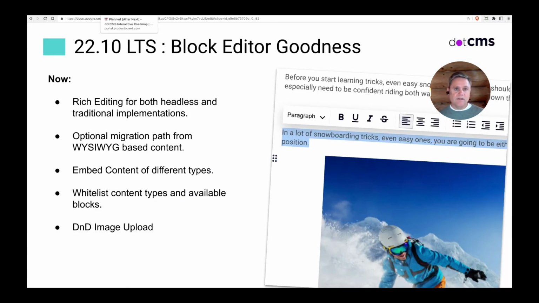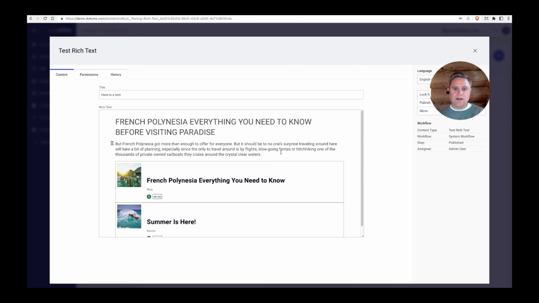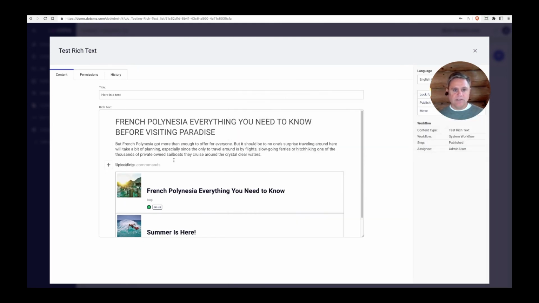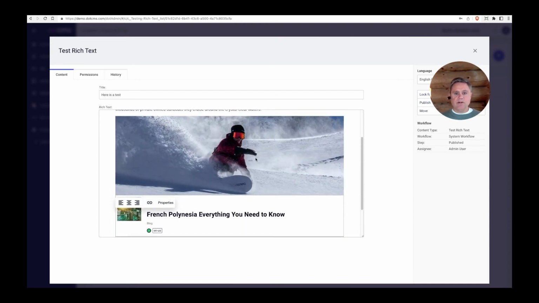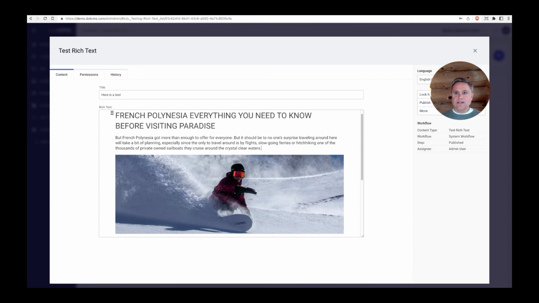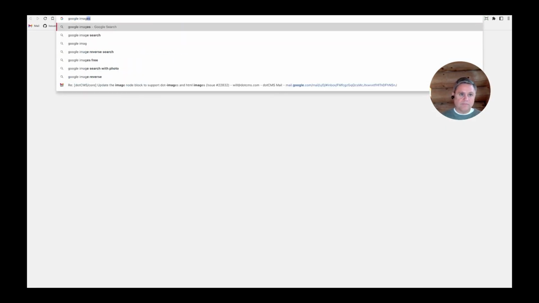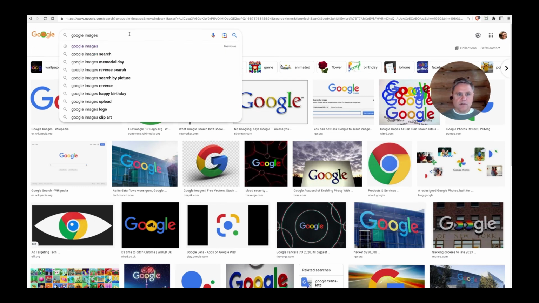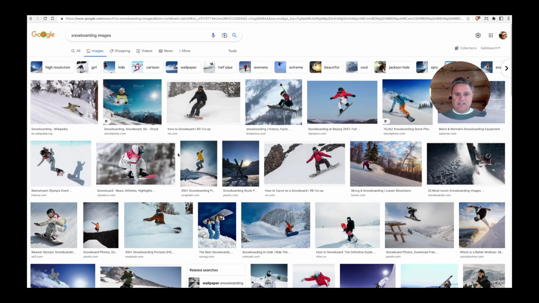And the images are very easy to drag and drop and very easy to manage under the covers. You can pop open a file, drop it. You can also cut and paste an image. So if you go to Google Images and search for snowboarding, let's say I want to take this image.